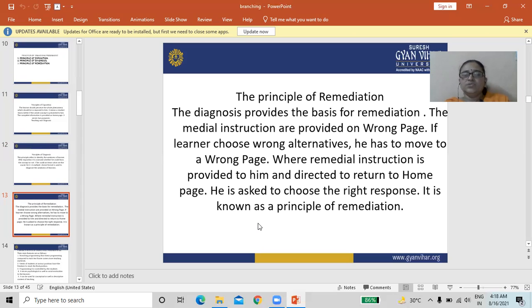If the learner chooses wrong alternatives, he has to move to a wrong page where remedial instruction is provided to him and he is directed to return to the home page. He is asked to choose the right response. It is known as the principle of remediation.